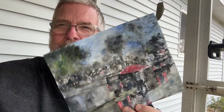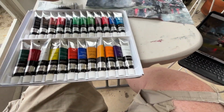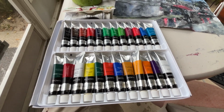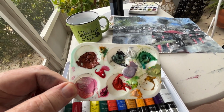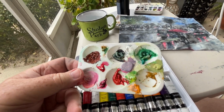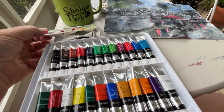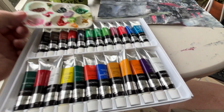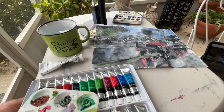Well, now it's dry, and I'm not happy with it yet, so I'm gonna use gouache. I have the Master's Touch gouache ready to go, and a little palette. What's in the palette right now is dried gouache, and one of the beautiful things is you can reactivate it with water, so I might use some of those colors too. In fact, I might use only those colors. And then, of course, white. White is always good to have as a large choice.